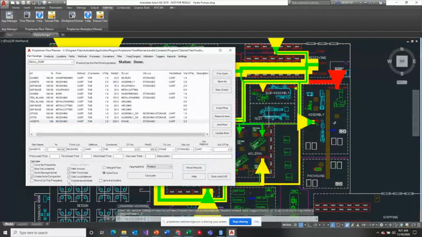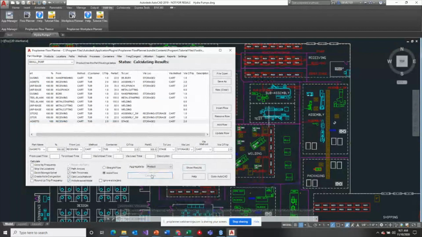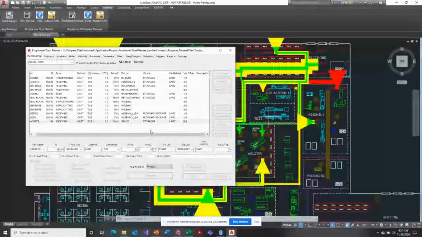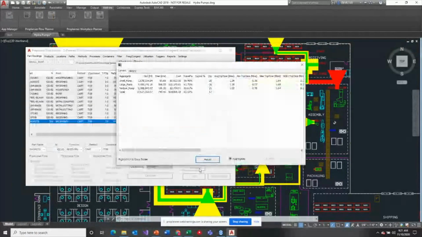That's turned off. So when I check that on and recalculate, you can see that now I even need more devices. I'm going to go ahead and say yes, go ahead and increase the device utilization. And you can see now I went from, we were at 54 hours, I'm now at 96 hours. Now that's taking into account aisles, that's taking into account deadheading, that's taking into account acceleration, deceleration.